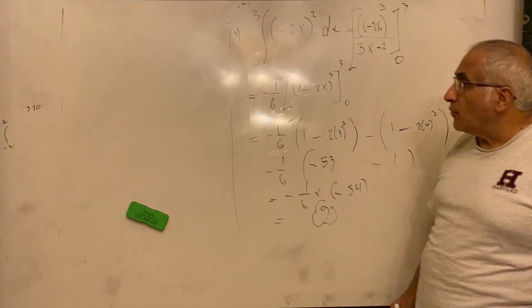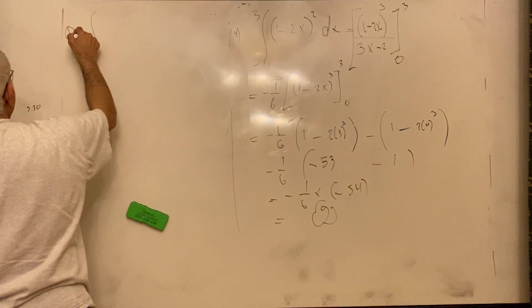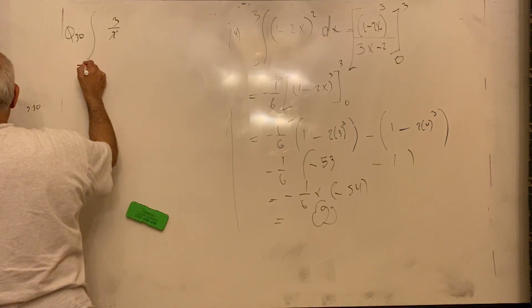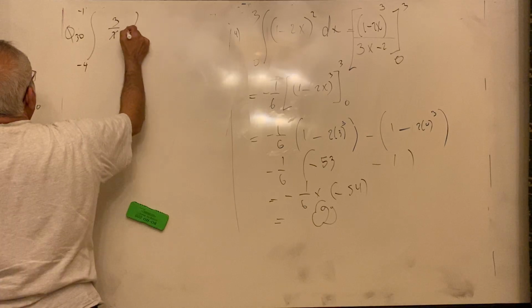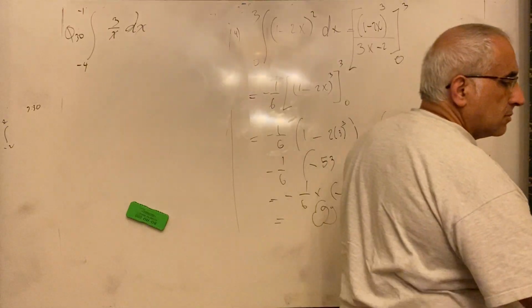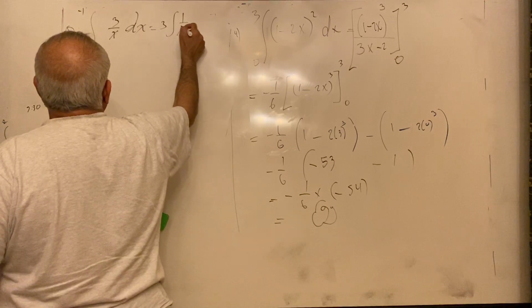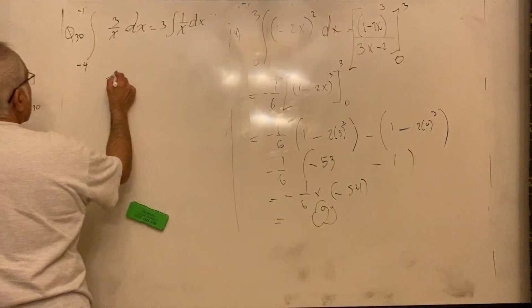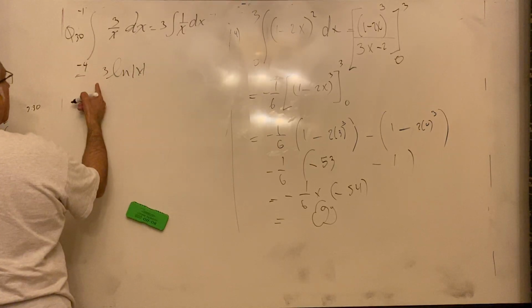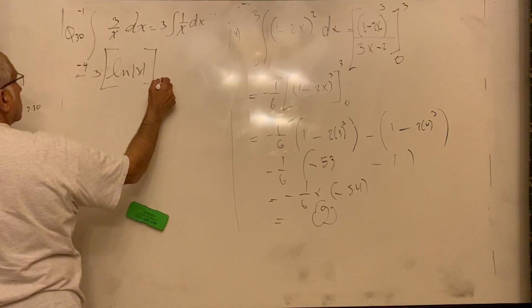Okay, these are one of the revision questions at the end of the sheet. This is called question number 30. It's 3/x, where the integration is from -4 to -1 dx. Who remembers the integration of 1/x? You don't, right? We'll take this one out. So what's the integration of 1/x? It's ln x, remember? But you have a 3 out. You can leave the 3 out, and then go from -4 to -1.